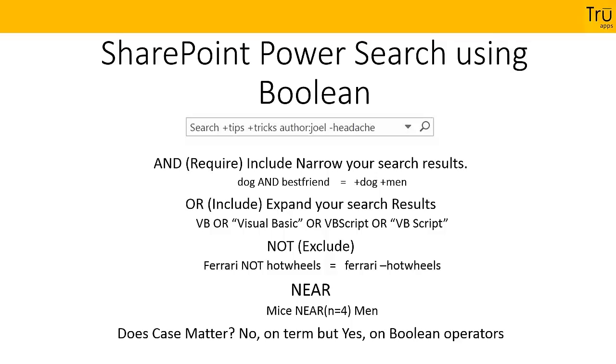They are required. Now, the other way to do it is use OR. And the word OR will basically say this word or this word. And you can as well use phrases with quotes. As an example, if you're trying to say VB or Visual Basic, it can be either of those things, and I still want the document to come back. And essentially what you're doing with OR is you're expanding search results. If you want to have more documents return, you can try OR and just add additional things that you're looking for on your list.